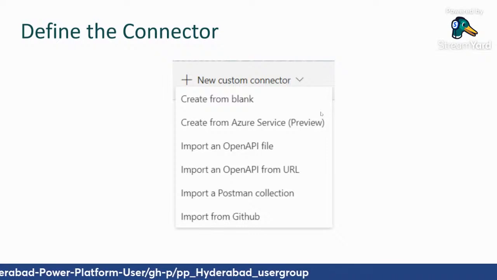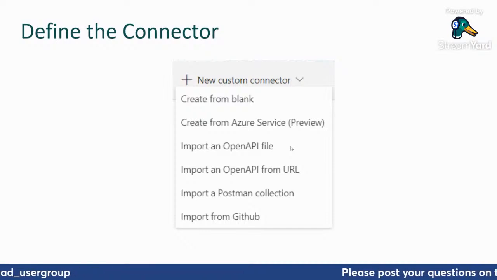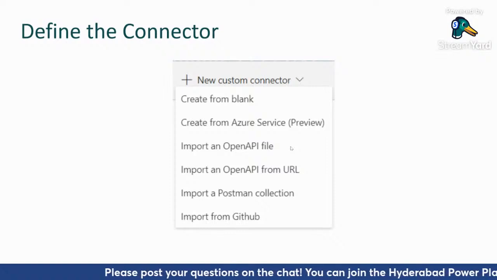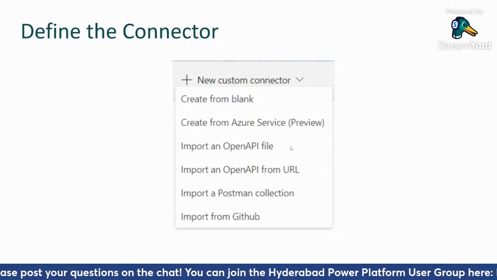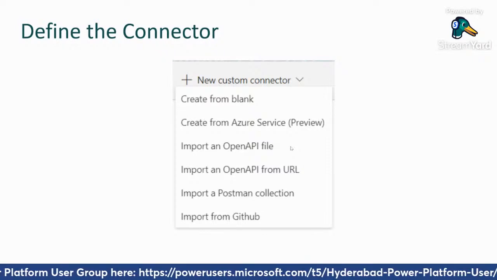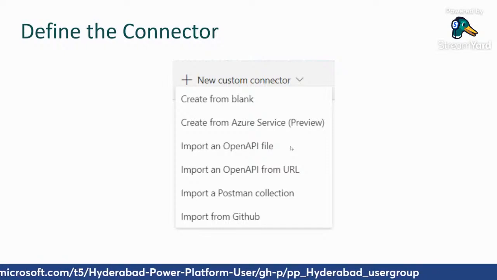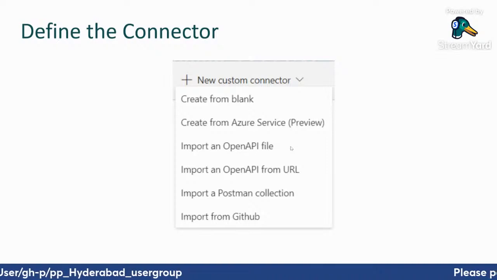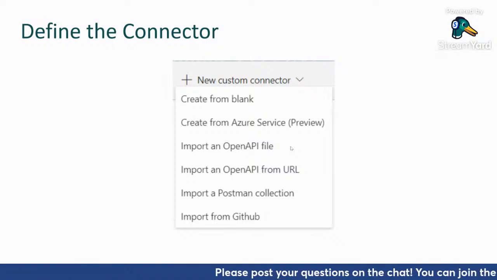The other option, which is very famous, is this Open API file or Open API definition. And nowadays, we mostly call them Swagger. So Open API is again a specification that describes the REST API, simplifying the task of developing and consuming any kind of an API by effectively mapping all the resources and operations that are associated with that API. And many services or APIs publish an open API definition, and you can import it to describe the API in your custom connector.